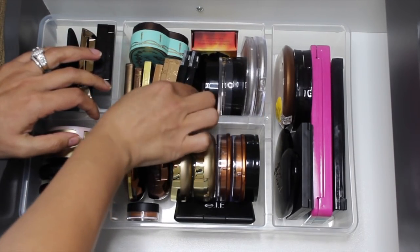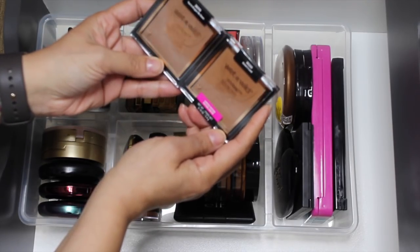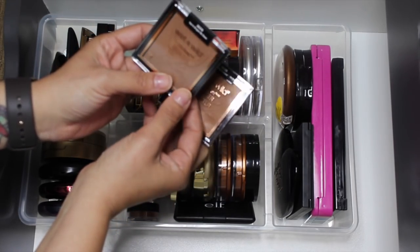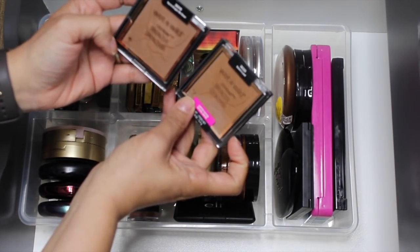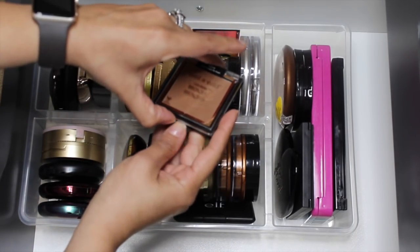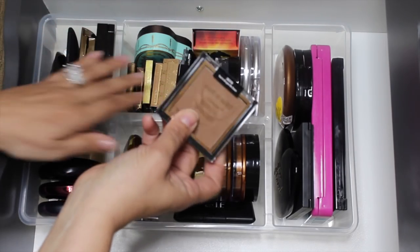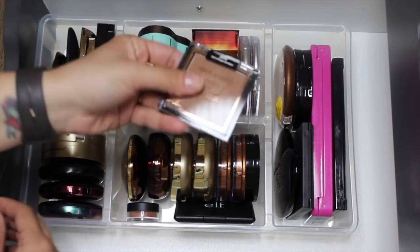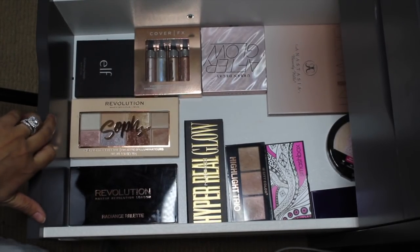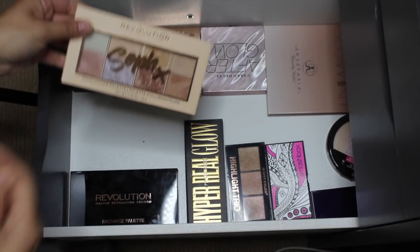Actually, let's pull in one of these because I don't know if I still like them or if I did like them. They're both by Wet n Wild. One is Queensland and one is Drag on Me Down. Queensland looks more warm tone and this is cool tone. Let's bring in the cooler tone one. We'll see how that works and see if I like it or not. I only did first impressions on these, so I'm going to bring this in. Okay, I think I only pulled in one highlighter, so let's try this guy. I've had it for a long time.